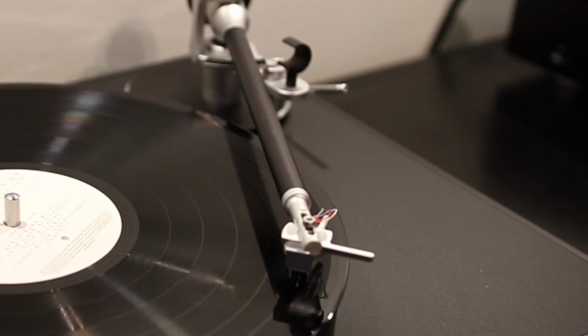Alright, so now that we've covered 3 things that I really like about the Clearaudio Concept Black, let's cover 3 things that I didn't really love.